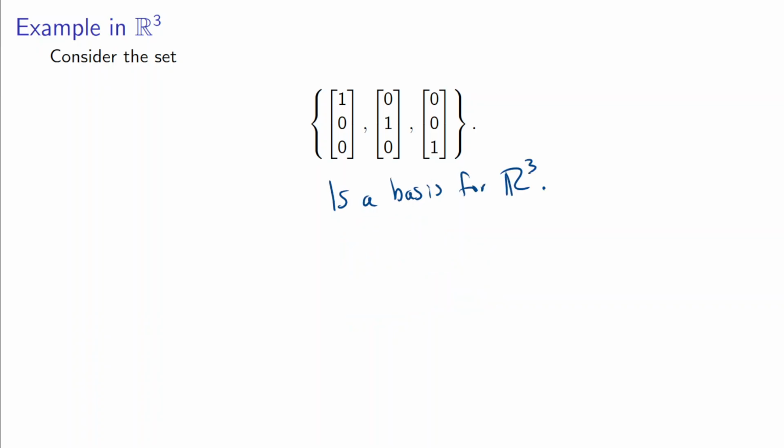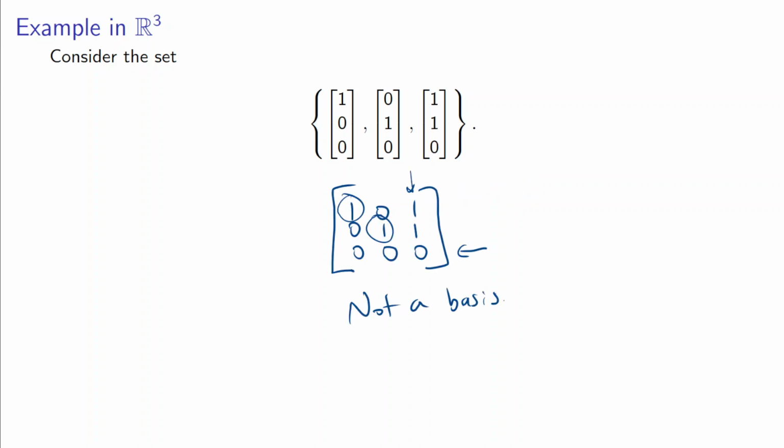Okay, so it's not just the number we're looking for. This set was a basis. It had three vectors, enough vectors to span and not too many to still be linearly independent. Here we had three vectors, but a different choice of three vectors, and we no longer have spanning or linear independence. So if that number three is maybe a magic number, we still have to be careful with which vectors we're actually choosing.